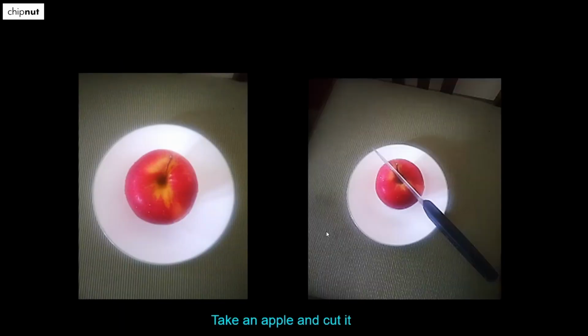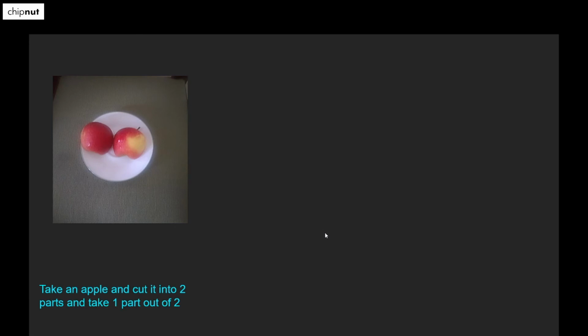Equivalent fractions represent fractions which have different numerator and denominator values, but they represent the same amount of part of the whole. Let us understand this concept. 2 by 4, 1 by 2 and 4 by 8 are equivalent fractions. How? Let us understand it further. We take an apple and divide it into 2 parts. When you divide it into 2 parts, you take one part of it and you get half. That means you have taken half of a whole apple, or one part of the 2 parts which you made.